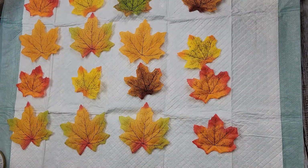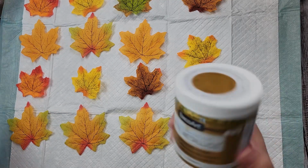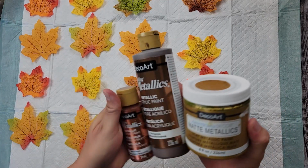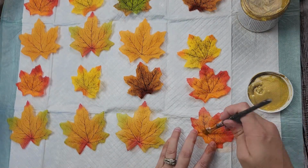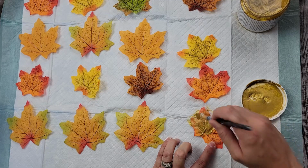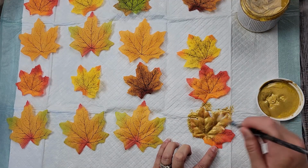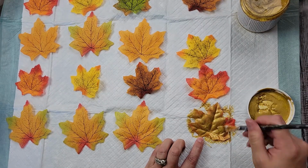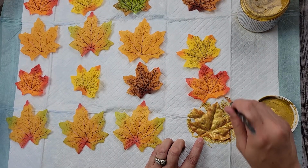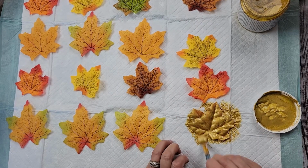So I started out by laying out all those leaves. I had about 20 leaves. And then I'm going to use this DecoArt gold metallic paint as well, and I'm going to paint these leaves with those colors. So I took the gold and I painted 6 of these leaves. Now with the gold, I did have to do 2 coats because you could still see some of the orange through that. But then I did the rest in those 2 other colors, and I only had to do 1 coat on the other ones.